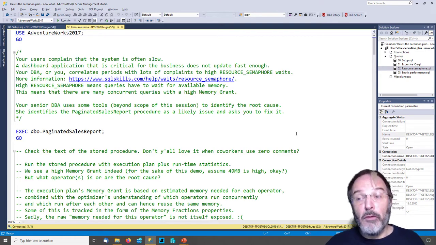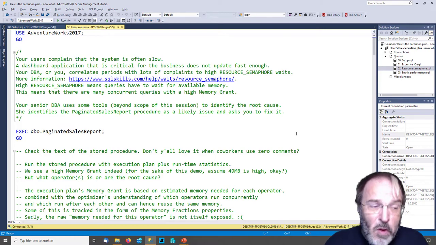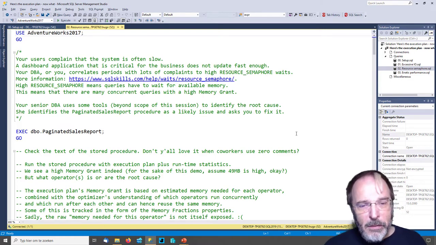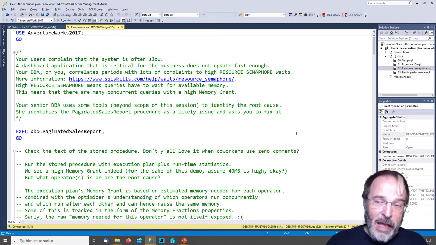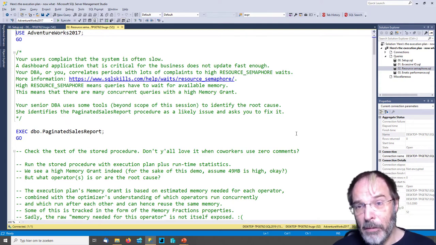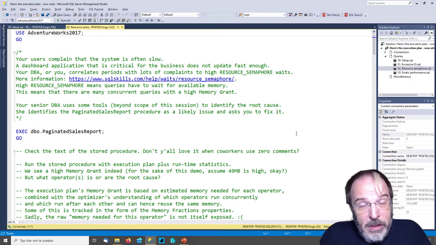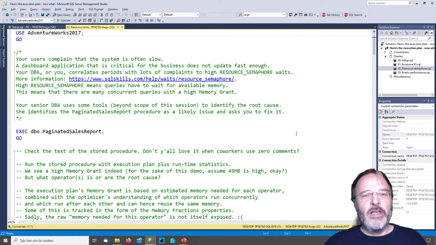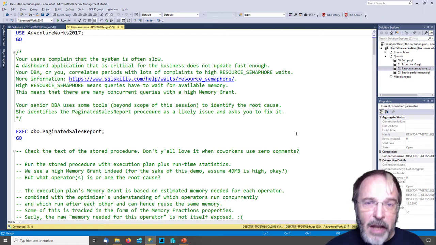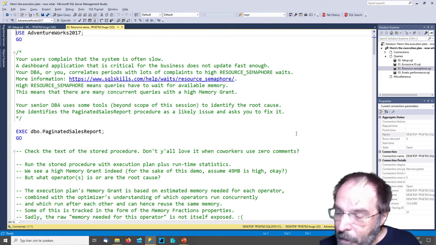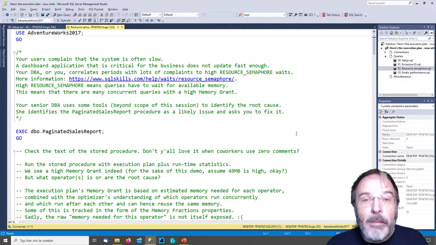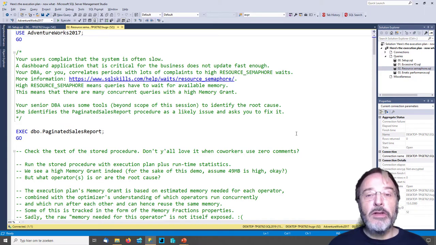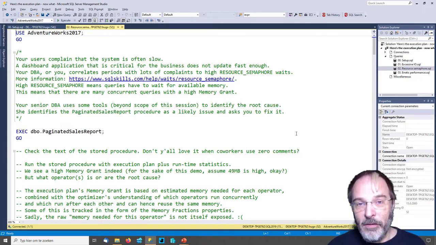Now, if you've never heard that term before, don't be ashamed. It is not a very common issue, luckily, but a resource semaphore wait occurs when a query starts executing and it requests memory, but the server doesn't have that memory available. So either there are too many other queries requesting memory, or a few queries requesting insane amounts of memory. Either way, the total amount of memory requested by all concurrently executing queries is higher than what the server has available. And obviously, then we have to wait until memory becomes available, and that is recorded in the wait stats as a resource semaphore wait.